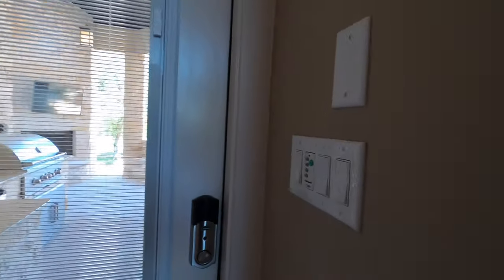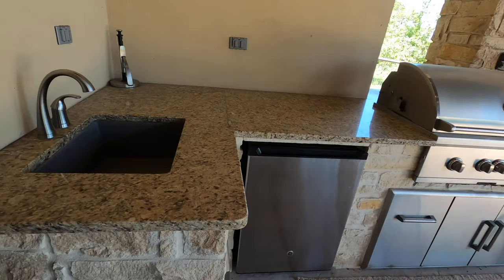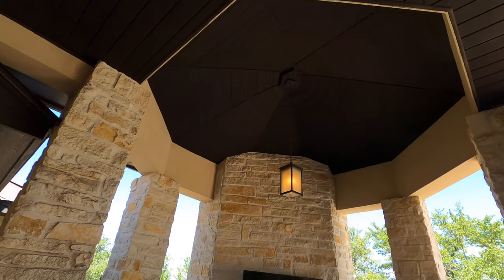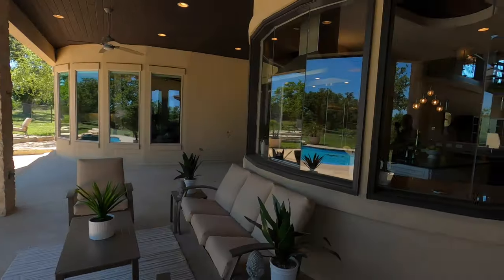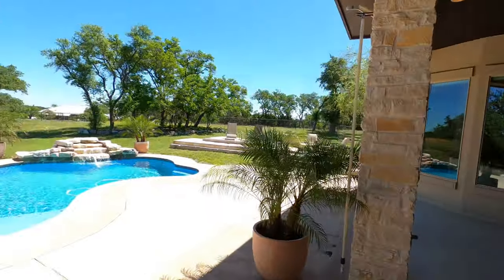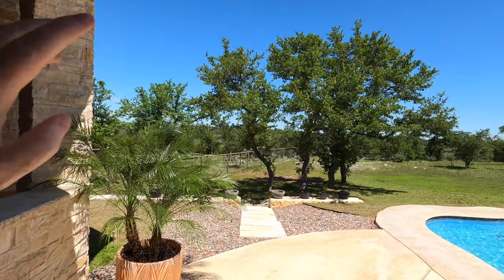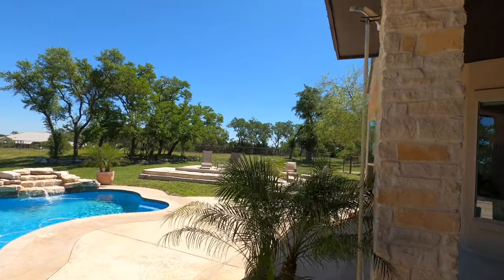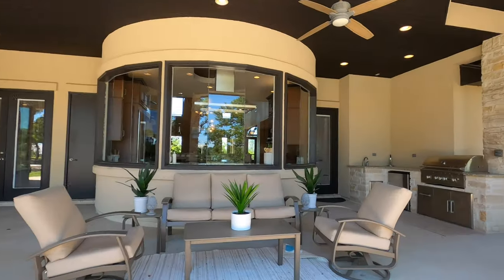Let's head out back because this house is really built for entertainment. Got a gorgeous outdoor kitchen area with a cooktop. Love the fireplace — you've got to be able to watch a game out here. Check out the size of this patio area — there's your windows looking out from the kitchen. There's just so much space and a gorgeous pool. Lots of space outside; the lot line goes all the way down to the road. We're in the back part of the community, so you're really not going to hear any traffic whatsoever. If you're looking for a quiet place with a little piece of the Texas Hill Country, this is a wonderful spot.